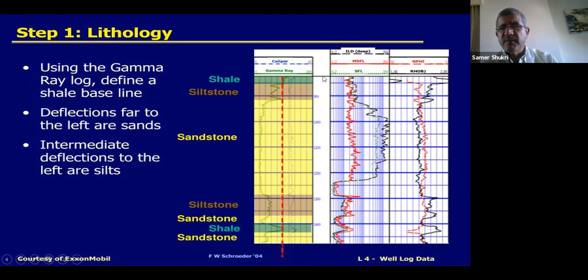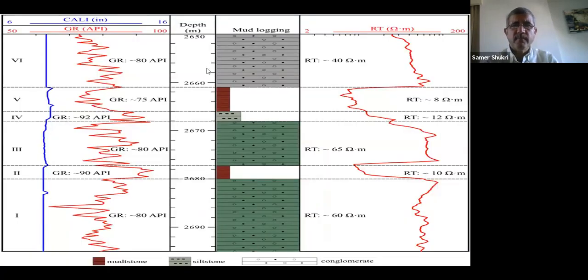Sandstone is low. So from this quick look, you can conclude that here, for example, what is inside it, we have gas here, we have oil here, water, and so on. So you have to differentiate. First, the type of the rock, and second, what is inside this rock, whether it is oil, water, or gas. Here also, caliper, also we can see it.